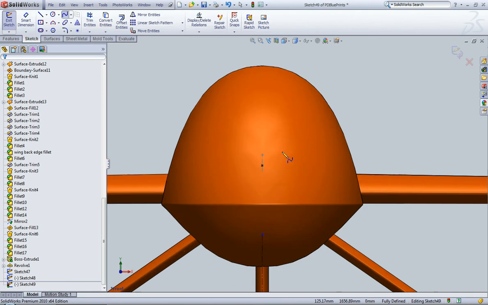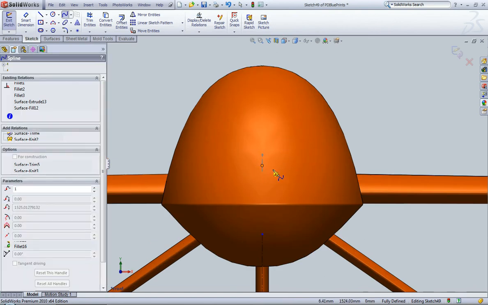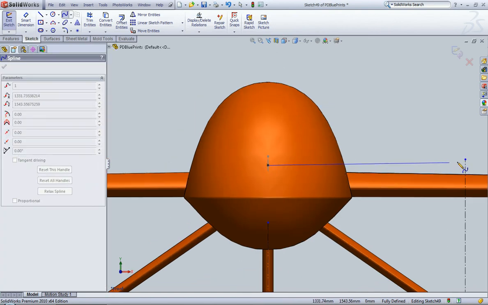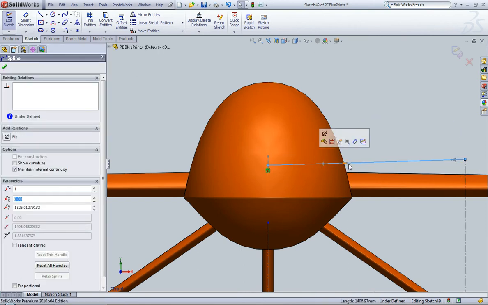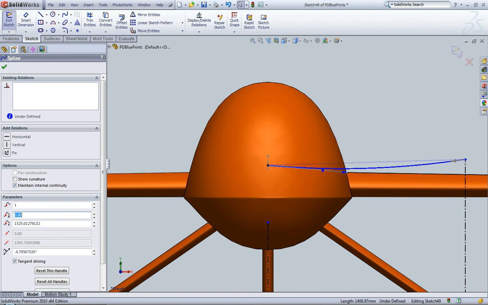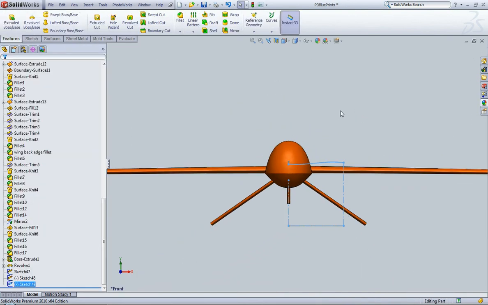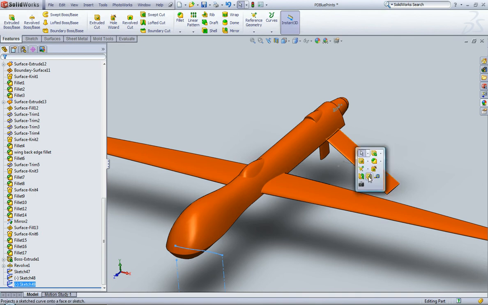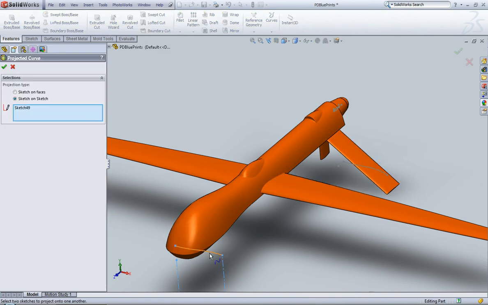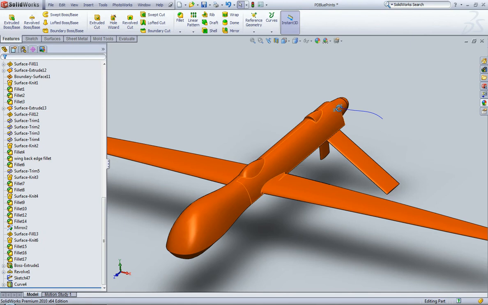And the reason I want to do that is because I'm going to take a spline out and I'm going to actually touch it to that line there. And just draw some curvature here and see what we get. This will probably become pretty obvious here in a second what we're doing. Alright, so I'm going to do the projected curve between that line we just drew and the spline from the top view, and OK that.